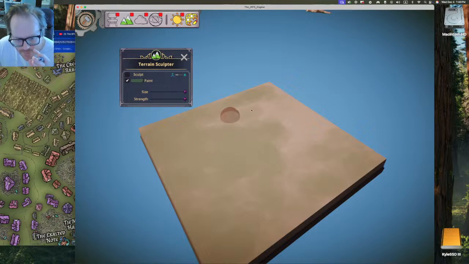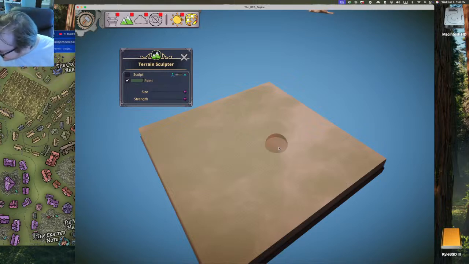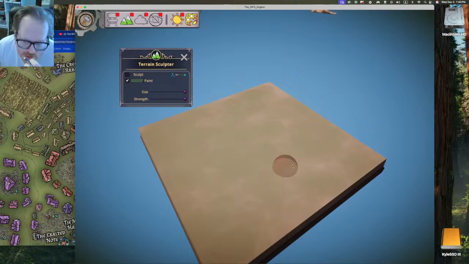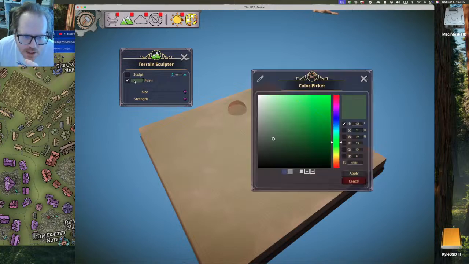Okay. I need like that, and then I'm gonna do a little bit more gray.